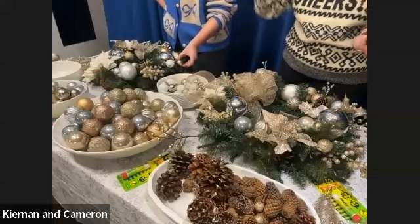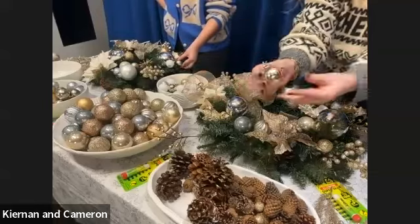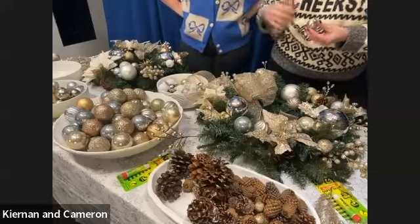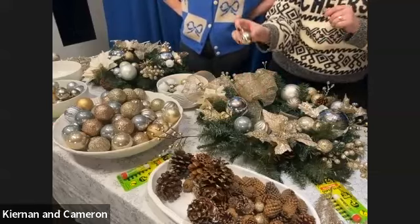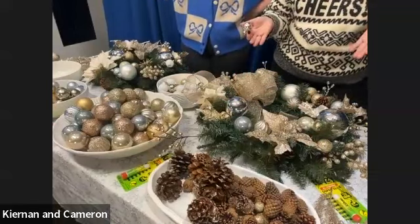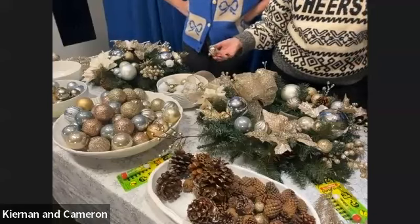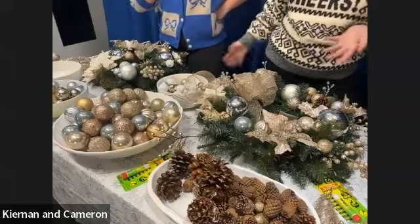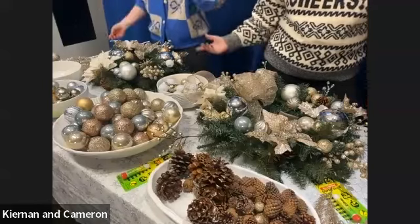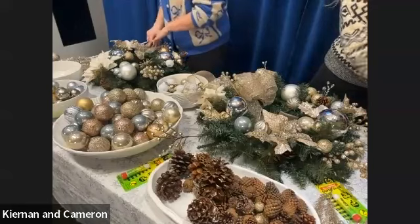The other thing I would point out is I have been using the little top of the ornament, where you would put the hook, I have been putting my glue there and gluing it in, whereas Kieran has been leaving the top of her ornament out and gluing the base. Both adhere great and both work, but it makes it two totally different looks. I kind of like the look of the ornaments in my wreath, but I also look at Cameron's and I like the look of that. You just have to play with it and decide what you like. So I hope that answered the question.